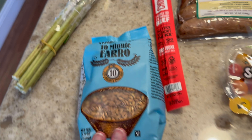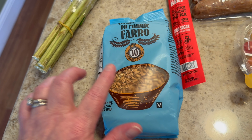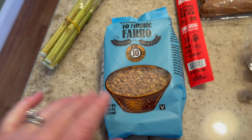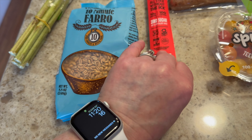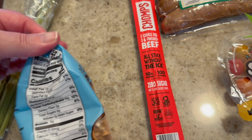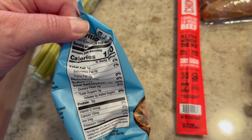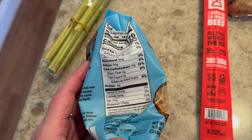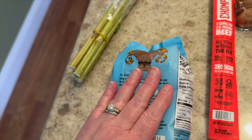And then over here, I bought this one other time — it's farro. And in the summer, I like to make farro salad. This is a quick one; it's pre-cooked a little bit, so it only takes 10 minutes. Normally farro takes a really long time to cook, so I like to have this for the warmer months. Let me tell you the nutrition on this — it's all crinkly. It's 170 calories per serving; the serving is a quarter cup dry. Definitely not a low carb item — it has 32 net carbs and five grams of protein.